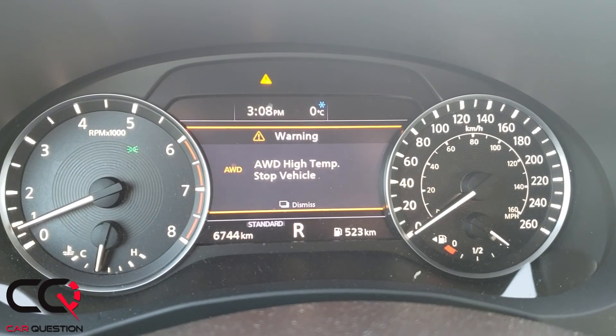The final minus points are all about driving predictability. The power is not really predictable, the transmission is not really predictable even if you put it into manual mode, and the cherry on the sundae — the all-wheel drive is not predictable either. We did some diagonal testing: sometimes we would go over the hill with some snow and boom, an indicator shows it's overheating for the all-wheel drive system. Then we do a cool-down lap, get back on the hill, send it hard, and it's not even going to show any sign of overheating. So it's not constant.